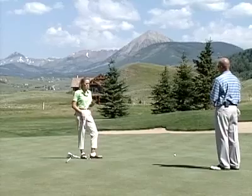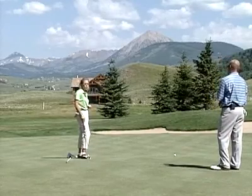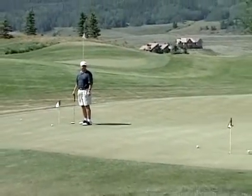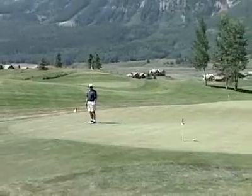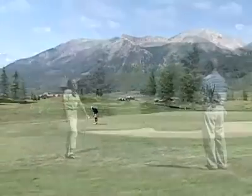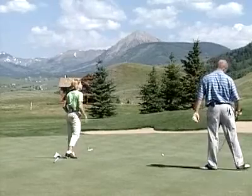Right. Speed of the greens is really nice. It's about a 10, you said? Yes, right in there. Which is great, but you can get them faster. We do get them faster occasionally. I guess we all like to have them up at 12 every now and then just to see what it's like. But we think a good speed for everyday play is right around 10, and that's where we try to keep them. That's great. Knock yours in for me.